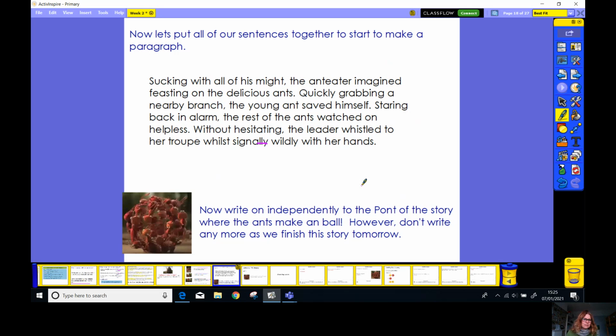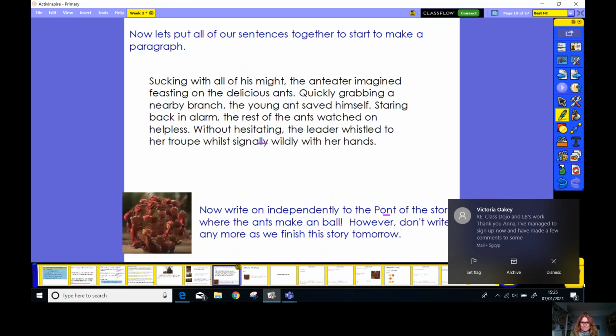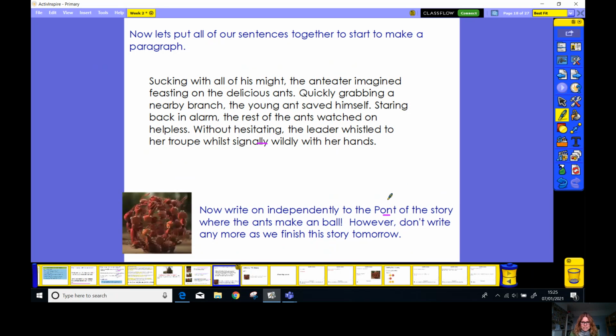I'd like you to independently write a little bit more now. I'd like you to write the next little section, this picture here, where they all come together and make a ball or a sphere. And I'd like you to just spot another spelling mistake there. Oh dear. You can change that as well. So we're writing now to this point in the story where the ants make a ball. But don't write any more than that because we don't want to write to the point where the ant falls over. That's tomorrow's writing. We don't want to push the plot on. We're just going to write up to this little bit. But when you write this last little paragraph sentence, you again can use a fronted adverbial.